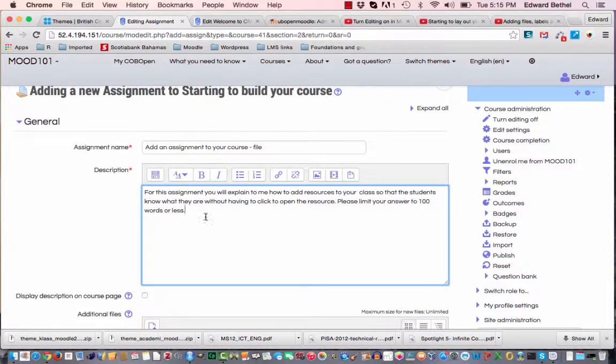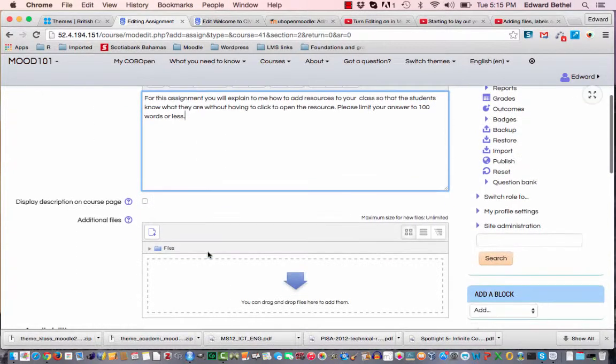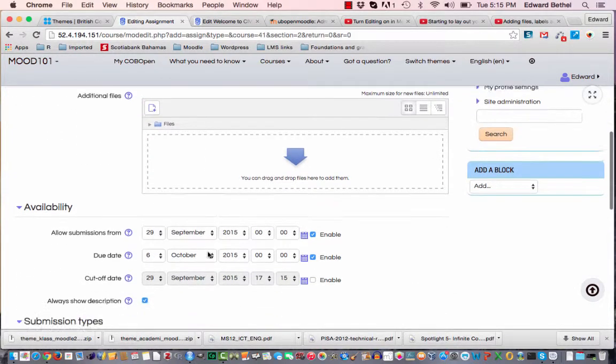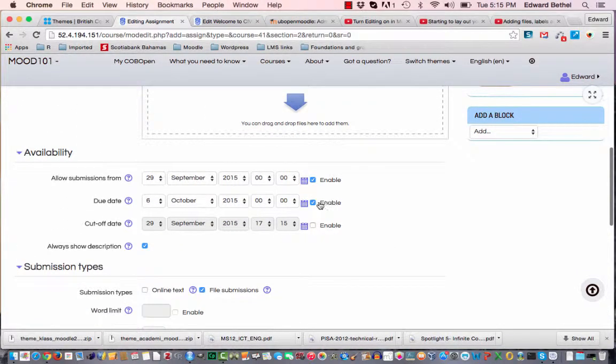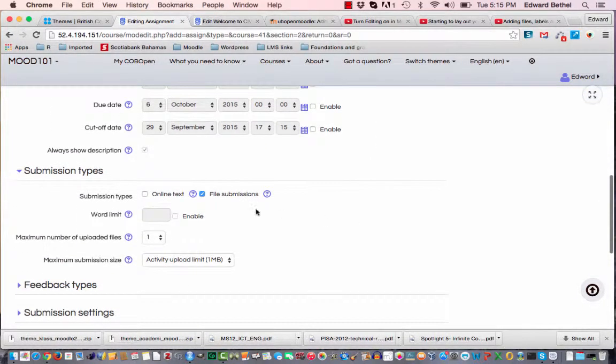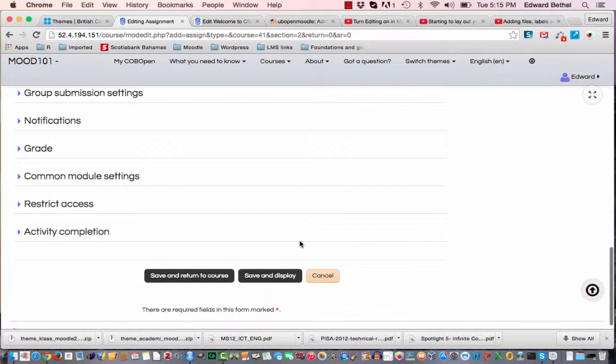And so I'm going to just copy paste that stuff that I copied from the last one. I'm not going to really worry about it. Well, you know what? I'm going to disable the dates so that you can use at any time. And file submissions is checked. And I'm going to leave everything else the same. And save and display.